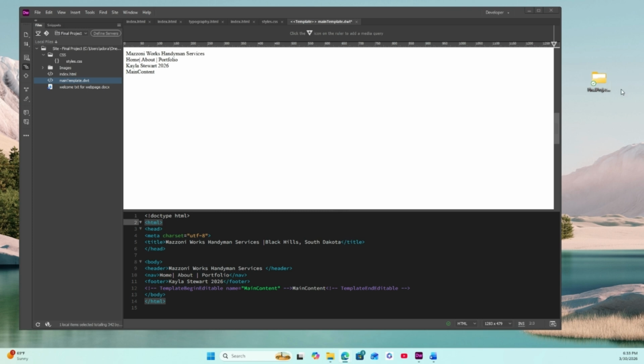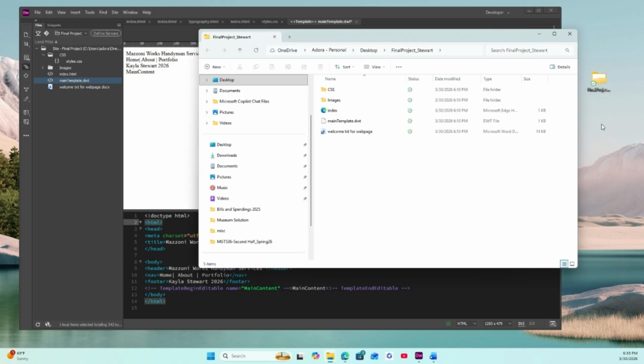So I downloaded a student project that was submitted, and it is here on my desktop. I saved it here. And if I open it, this is opened on my desktop now directly, not in Dreamweaver. So you see that here there are the elements I asked for in your final first draft.